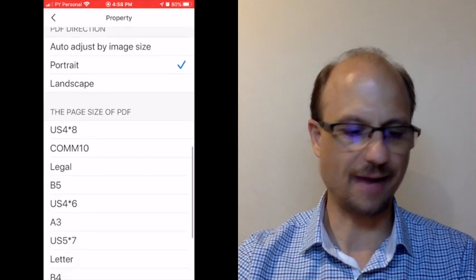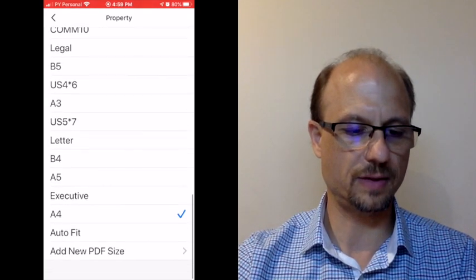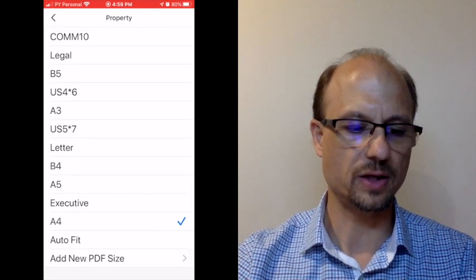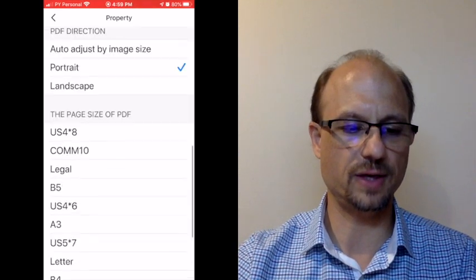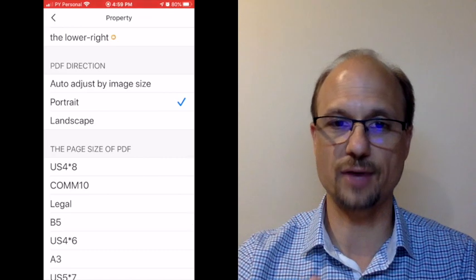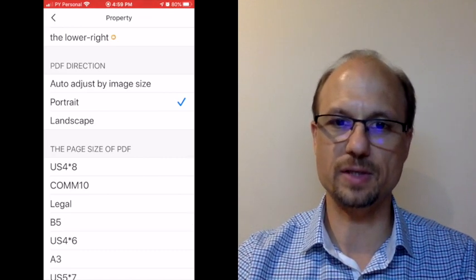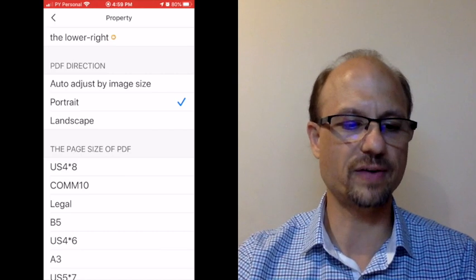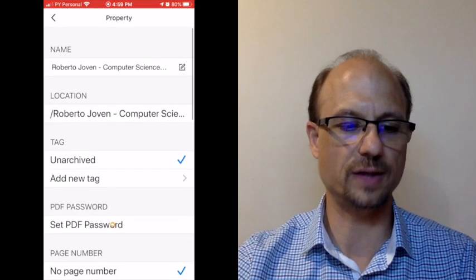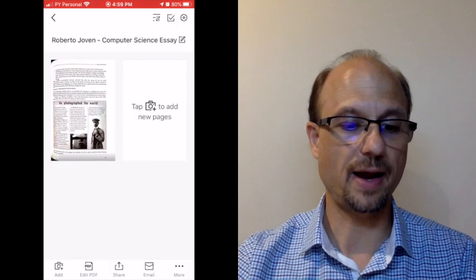And you can also change the size of the page as well. You would normally only do that if you're printing. And the same thing really with the orientation. You would only need to change that if you have to print the document later on. But in this case, you're going to be submitting it digitally, so you don't really need to do that. And I would just leave everything the same as it was, except you may want to change the name if it isn't changed already. And that should be it.